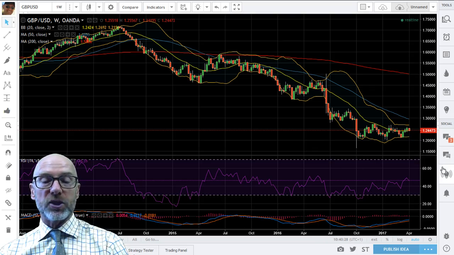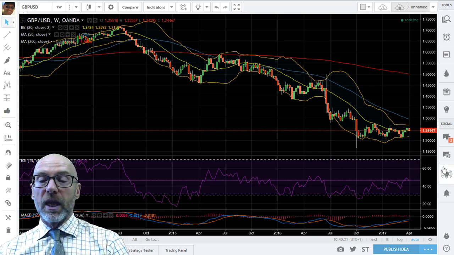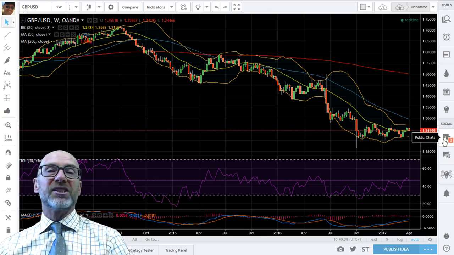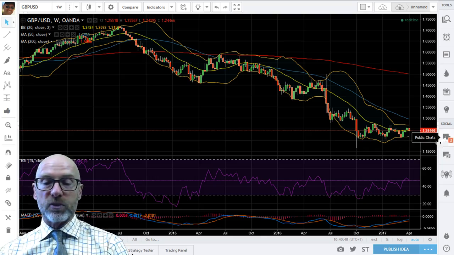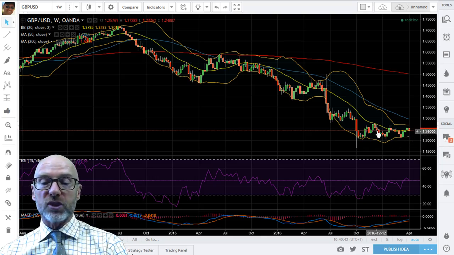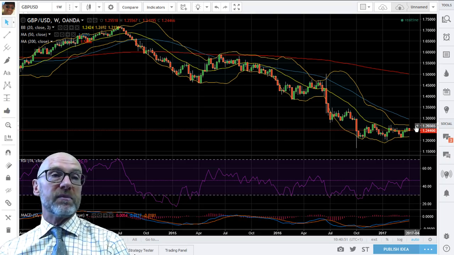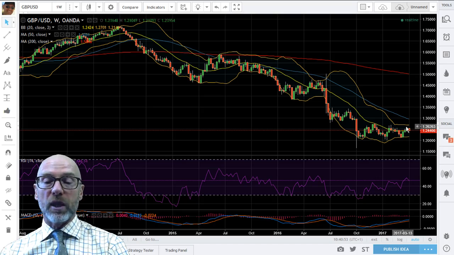If you look at the weekly, so now each bar represents one week's trade, you can see obviously the bearish picture that's been in place since the Brexit vote last June. Is this just a flag before the next bear phase, or is this a bottoming picture? Still hard to tell. The jury's still out. At the moment we're in this trading range between 127.60 and 120. We're more than halfway towards the upper boundary, but really that's no indication that we're going to break through.